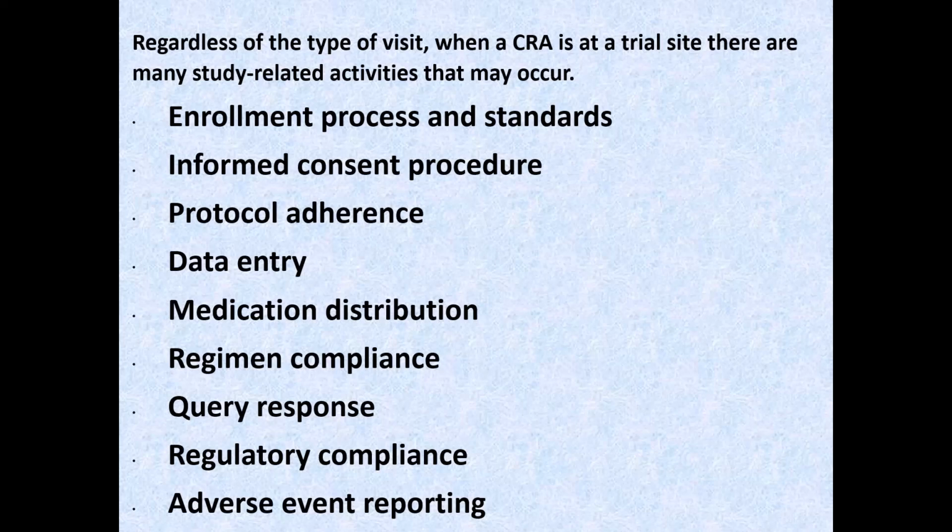So regardless of the type of visit, when the CRA is at the clinical trial site, there are many study related activities. They'll visit before you select the site, before you start the study, during the ongoing study, and before you close the study. They'll be conducting 4 types of visits. So regardless of the type of visit, when the CRA visits the site, they will be checking the following study related activities.